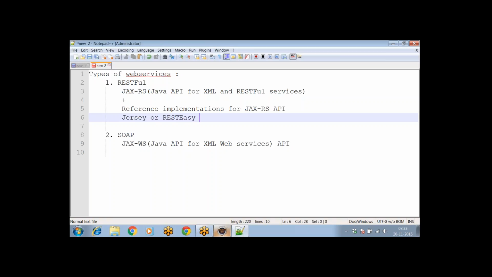So what does reference implementation mean? I'll try to compare it. When I say reference implementation, we can relate it to the JDBC API and JDBC drivers.